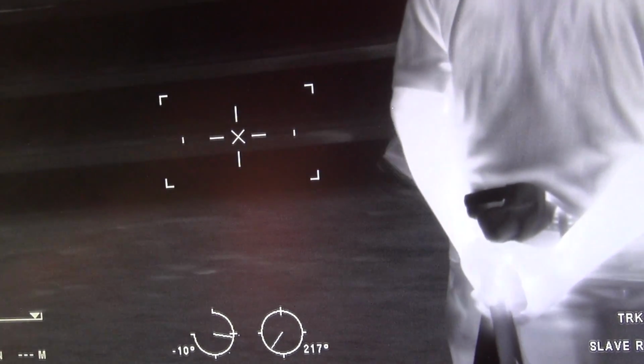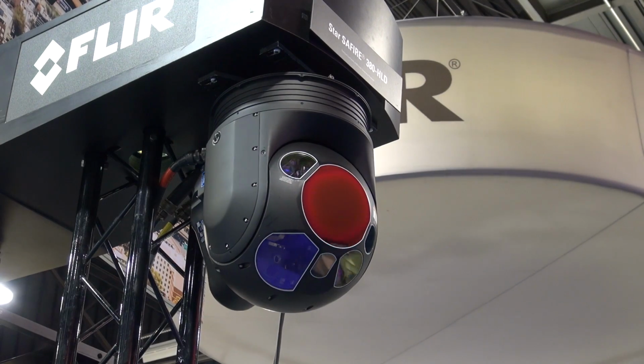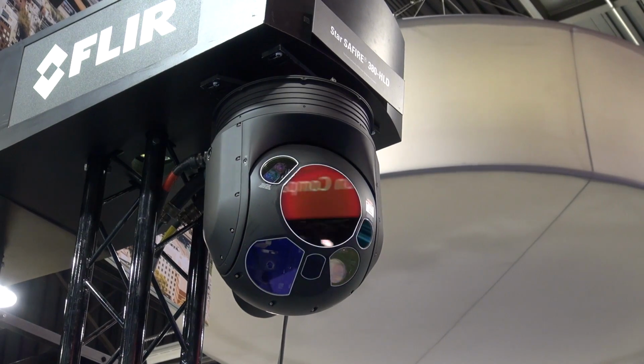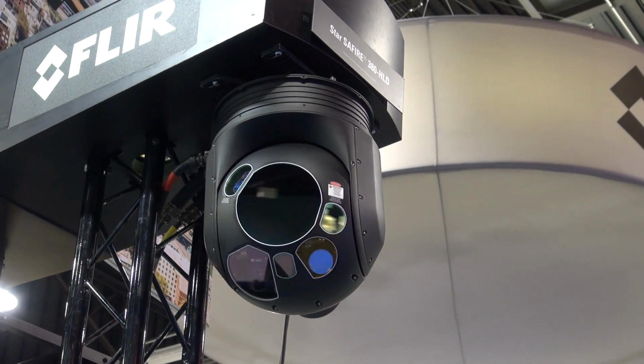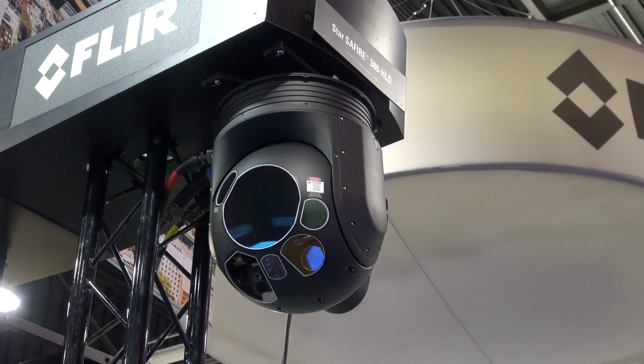So infrared technology itself is very useful in many different ways. It's used for surveillance and reconnaissance. It's used in the medical industry. You can actually have a camera and do what they call radiometric imaging with it. And what that does for you is it gives you a temperature of a certain spot on the camera. So different temperatures will show up as different colors.